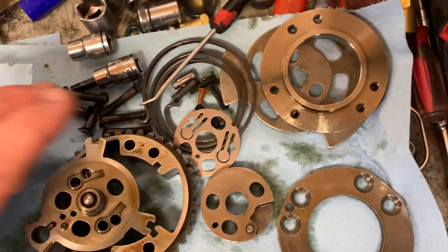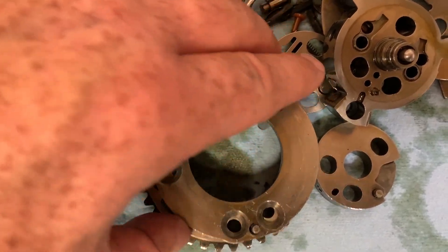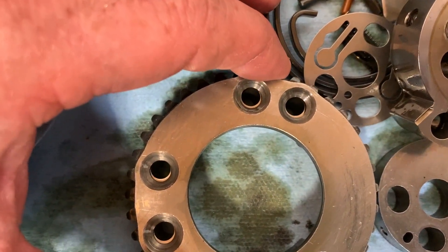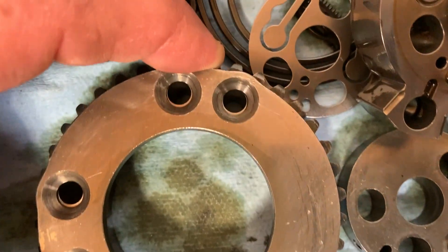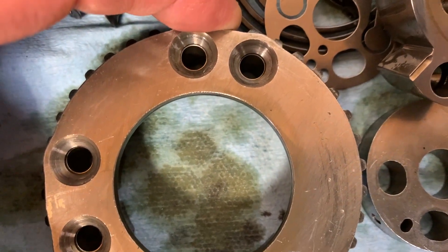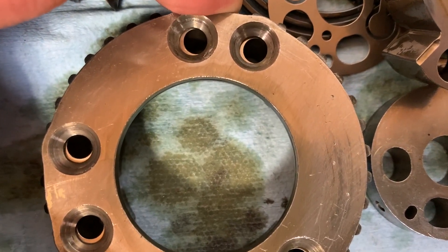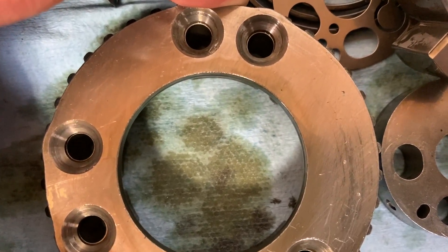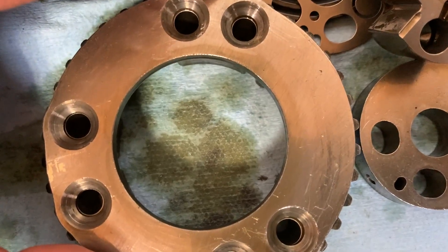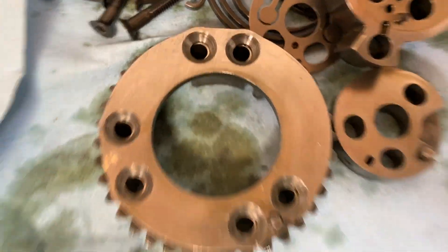The first thing I noticed: when I took it apart, before I loosened off the last screw, I noticed it was off center about like that - all the way around, all the holes. That's kind of weird because these are tapered heads, so it should self-center. I loosened it off, centered it, snugged the screw back up, and it would go back off-center again. I put two other screws in and they tightened down centered, but when I tightened down that other one it would kick it off a little bit. So I'm guessing I might have had a bent screw. That's strange - that's the first thing I noticed, though I don't know if that's the problem.